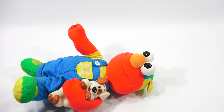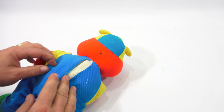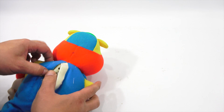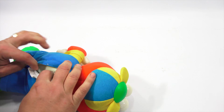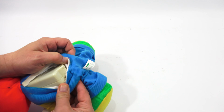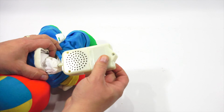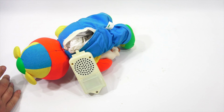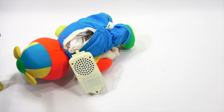So let's see what we got to do with the batteries here. I didn't set anything aside. Let's see. Not sure yet which way it comes out. Some of these come out, some of them don't. Okay. There we go. Now, like I said, I did not grab any tool. Oh, here they are. Got some here. It's always nice when you have tools handy.